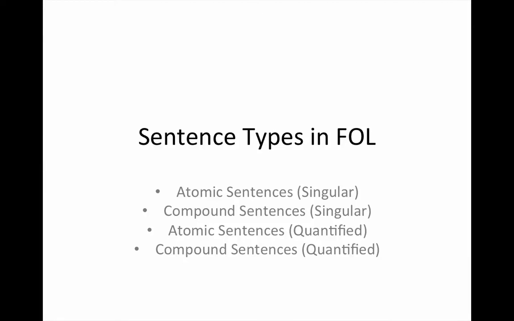Before we launch into our first chapter of Language, Proof, and Logic, it might be worthwhile to follow up with our introduction by talking a little bit about the sentence types that we will be studying. Doing so may help you to not feel overwhelmed when things get complicated. We're dealing with either atomic, also known as simple sentences, and compound sentences. I thought I would give you a very brief overview of the sentence types that we will use in the language of first-order logic.